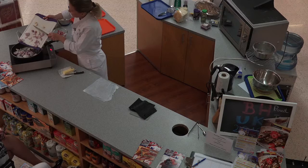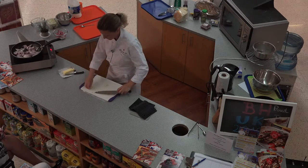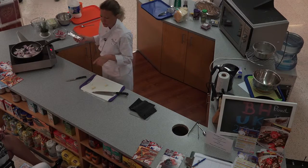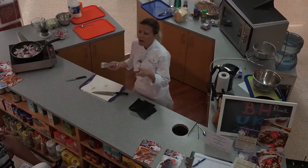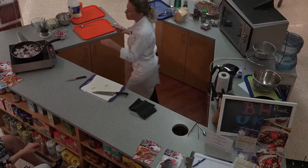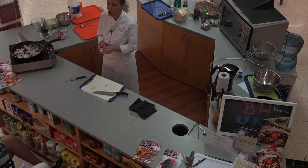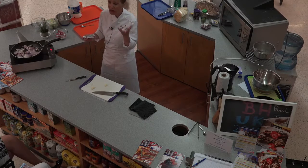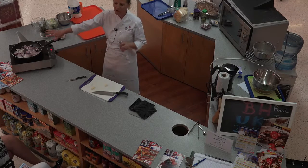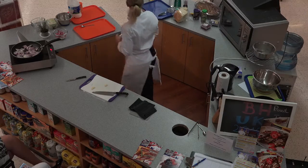Put your onion into your pan. See? I tell you something and I don't follow it. Now it's too late. The reason is that if you put some oil right now, the oil will be cold, so all your onion will only absorb the oil and will not be tasty. So now I have to watch it very carefully because it burns easily with the butter.